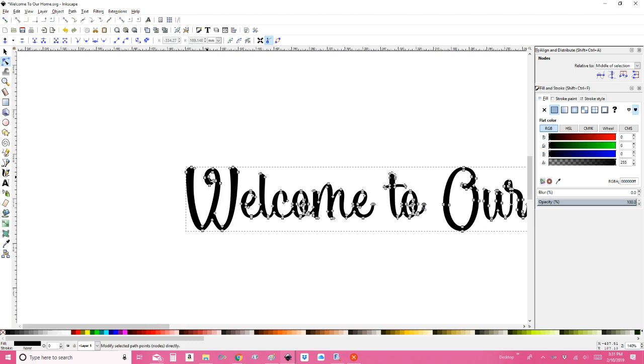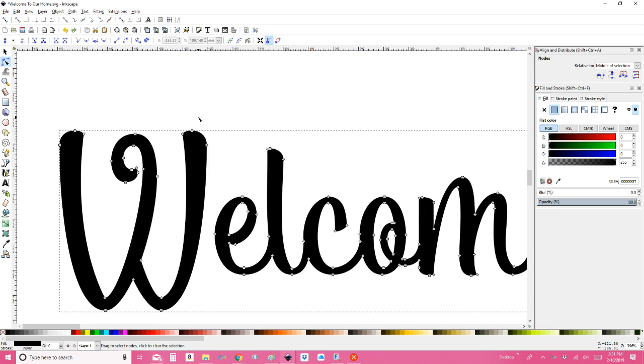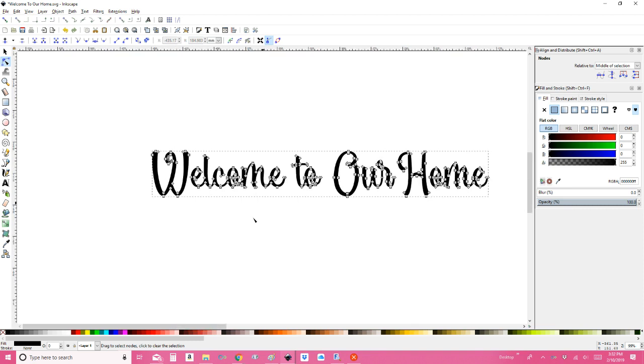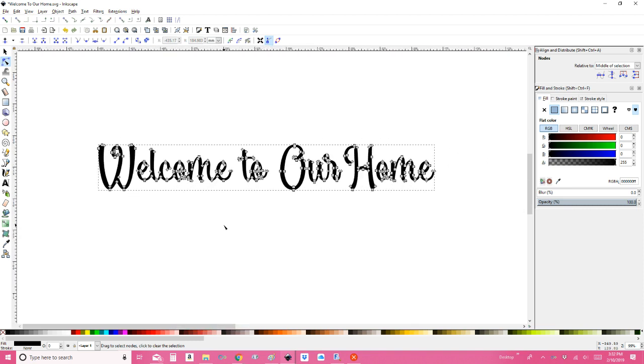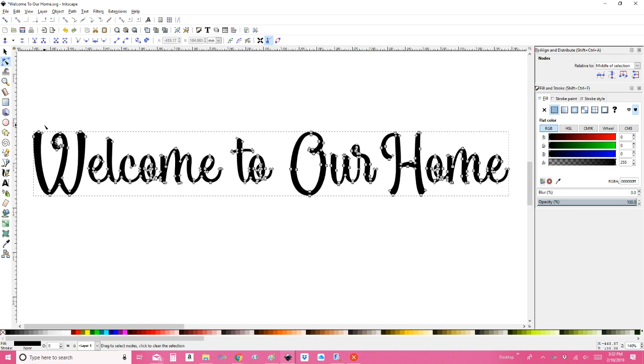Now see this W right here looks kind of crazy, a little bunch of nodes. Let's go a little bit closer and see what's going on here. Okay, it's just some of them close together. Did that change too much? We'll keep that back like it was. Let's get rid of this one. You want to go where there's the least amount of change to your overall font, because we want to keep it the way the font creator intended it. These are really good, like best in the world font creators, and they know what they're doing. So we're going to trust them and keep their fonts the way they intended them to be.